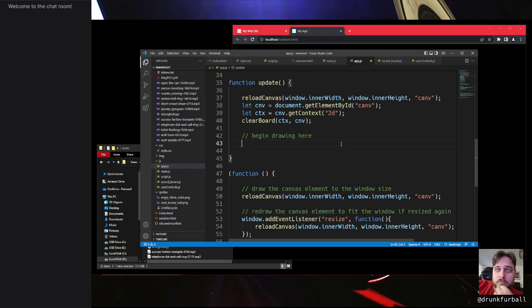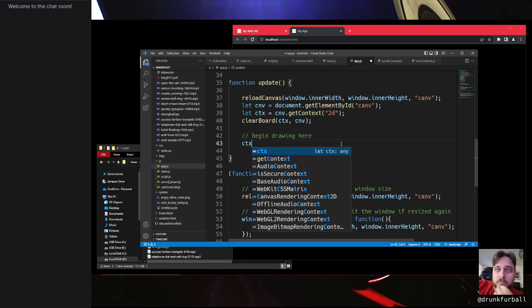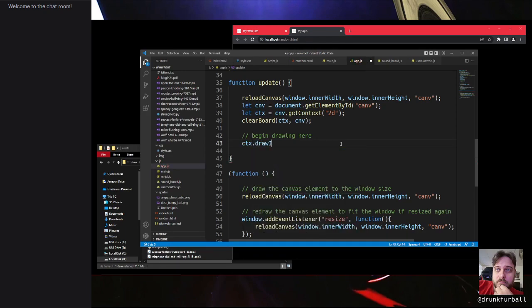Now, how do we draw a single cell of our sprite onto our canvas? We can use the draw image method of the context.